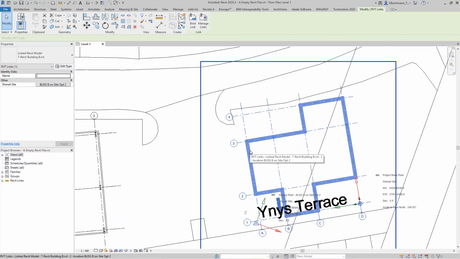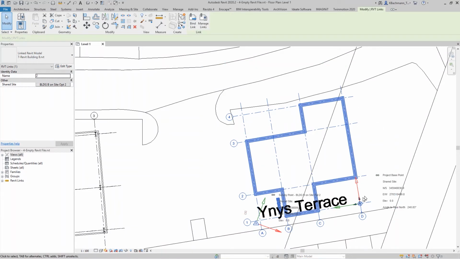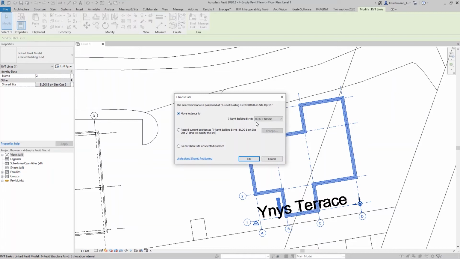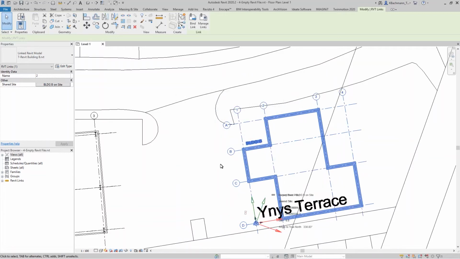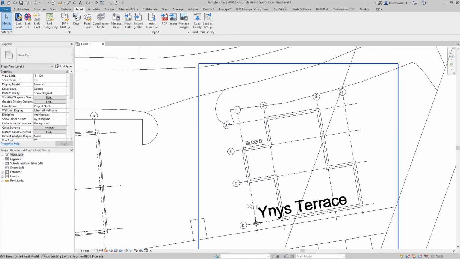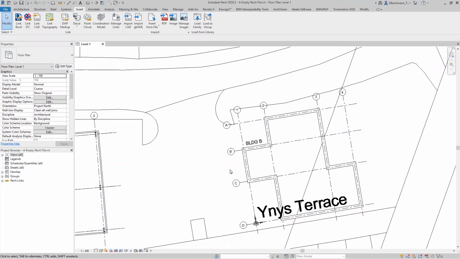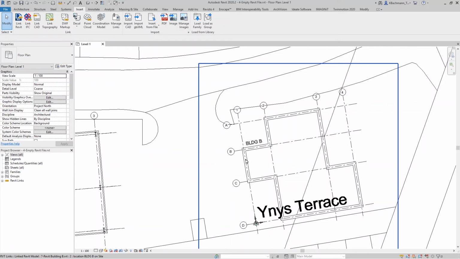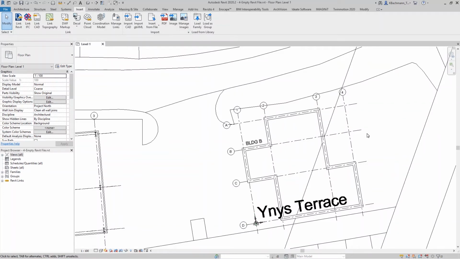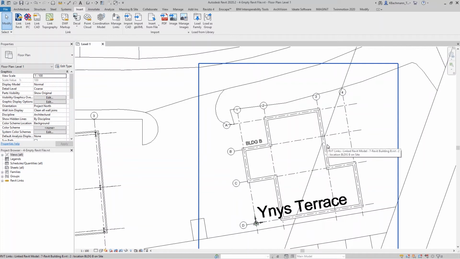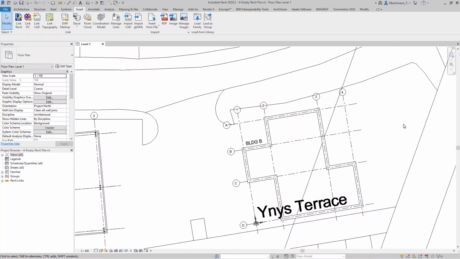Now what this will allow me to do is it allows me to have it linked in, and I can see it at one position, or I can select the second option, or the original option, and it'll rotate it back. So it can actually know two possible locations for the same file, and I can toggle them back and forth between the two. Or if I was doing an instance where I had this copied over here, I could have one model set to one site and one model set to the second.